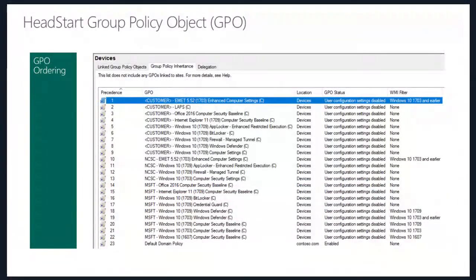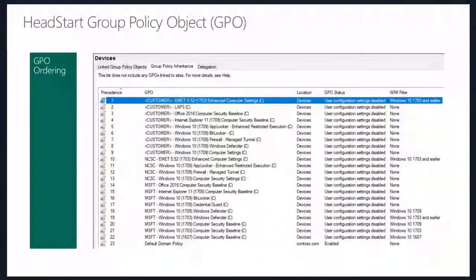To further illustrate the GPO concepts we discussed on the previous slide, what's shown here is an example of the HeadStart GPOs you'll see in your environment after you run the import script. The main reason for using this import script is that there are quite a few policies to import, and they have been prepared to work in the order as shown here. The import script will correctly set up the ordering for you, making it much easier to then copy this configuration to other OUs in your environment should you wish.